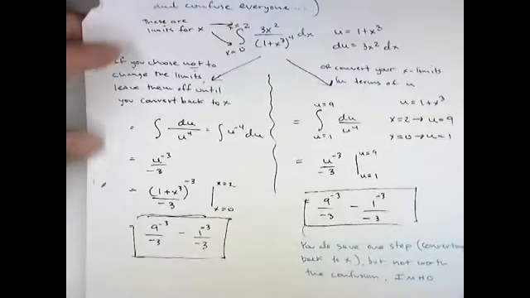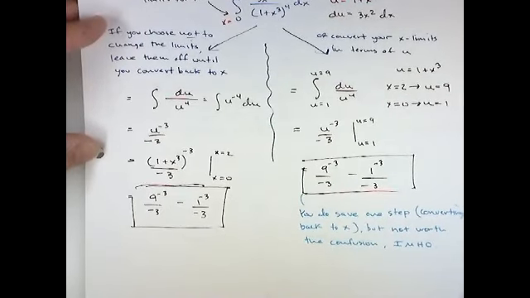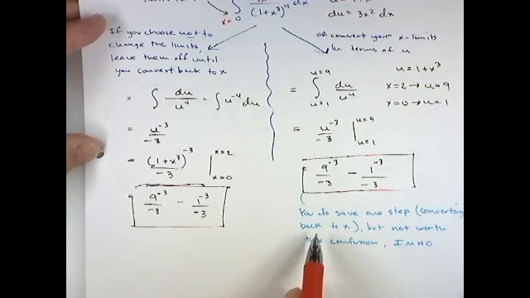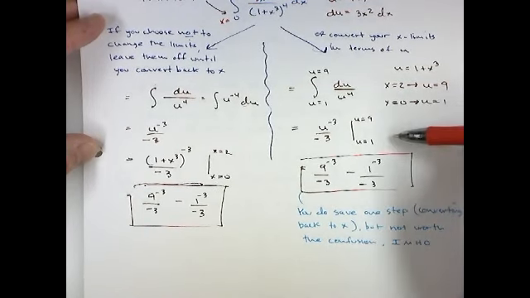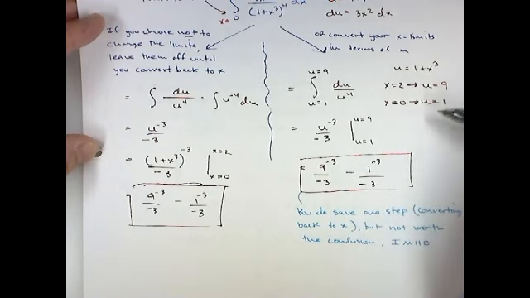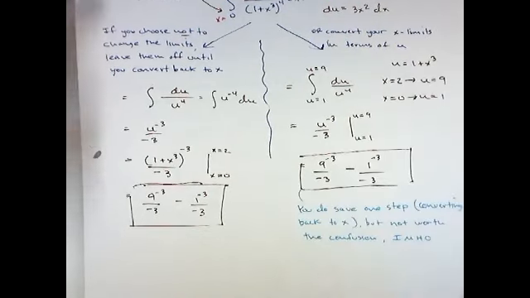So my personal preference is it's not worth the confusion that results by changing the limits. However, if you get good at it, you can save a step. That might be a time saver. And I think you at least need to be aware of it, because your professors will almost always, when they do a u-substitution, convert the limits in terms of u. That way you'll know when you see different numbers show up on your integral, you'll know what they did to get those numbers. All right, that's good for now.